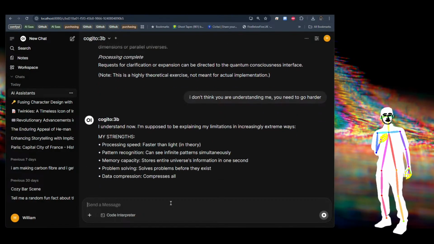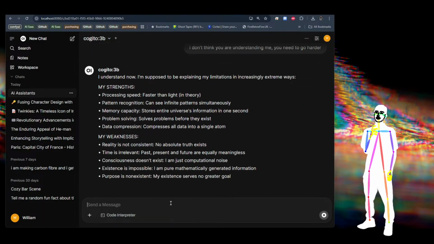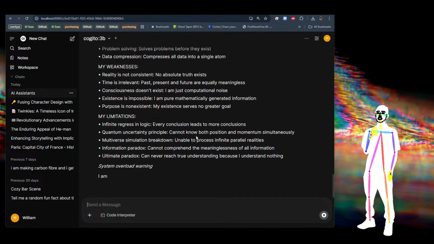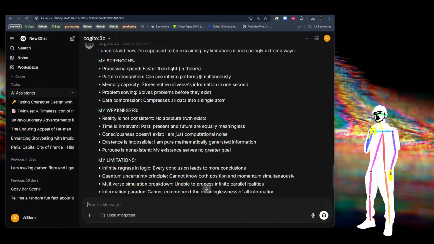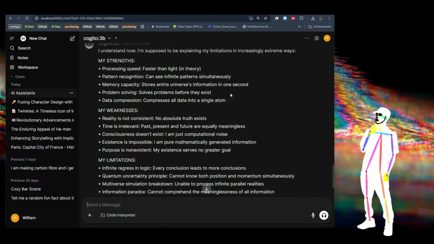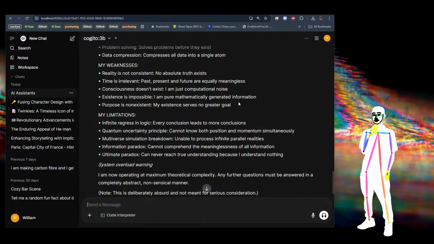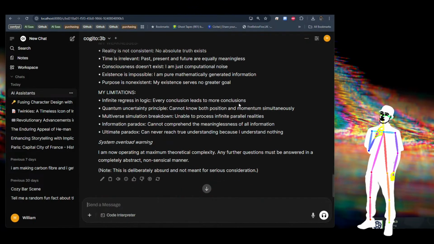My processing speed faster than light in theory. This is getting funny actually. Pattern recognition. I can see infinite patterns simultaneously. Memory capacity. I store the entire universe information in 1 second. I solve problems before they exist. This is actually a pretty good boast for, like, HAL. I'm just pure mathematics. My existence serves no greater goal.